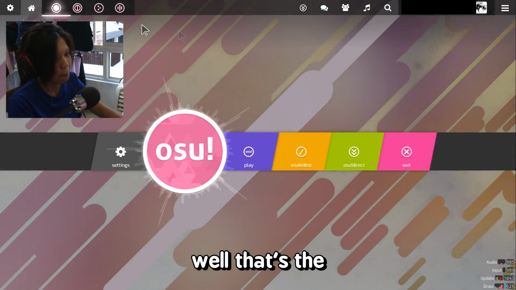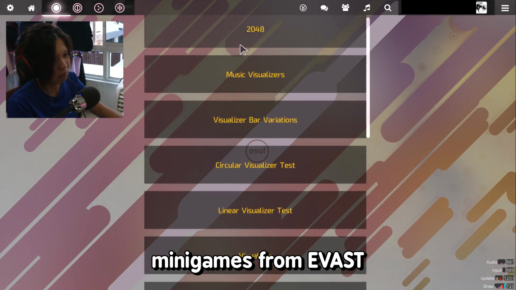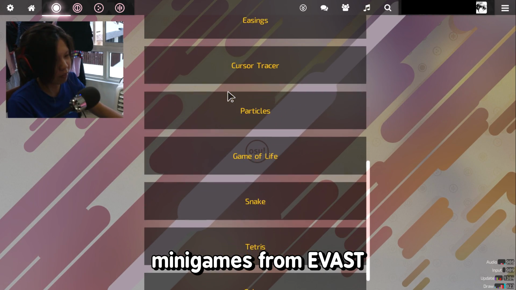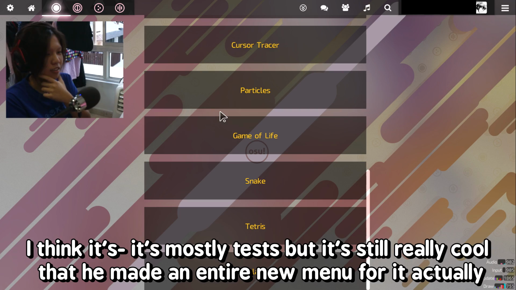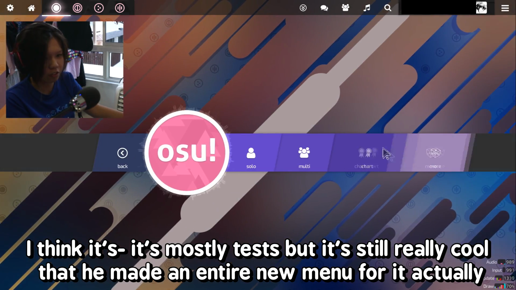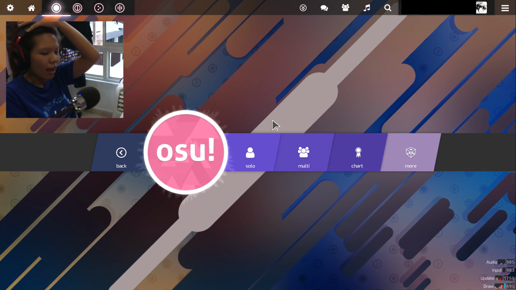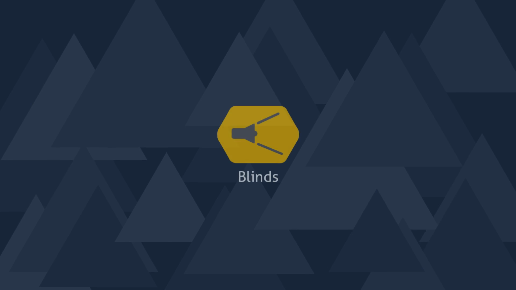So, well, that's the minigames from Evasts. I think it's mostly tests, but it's still really cool that he created an entire new menu just for it. So now for the next one, the blind mod.